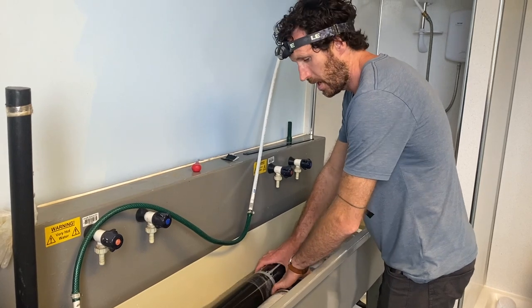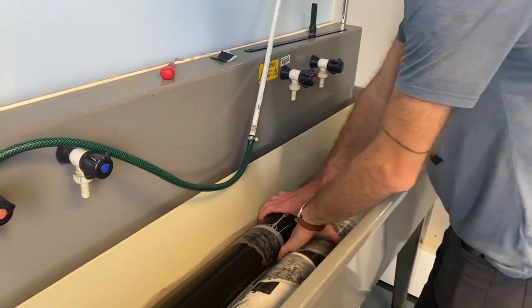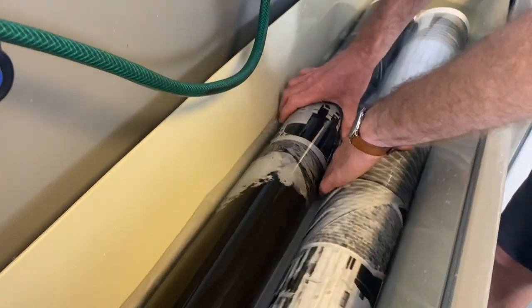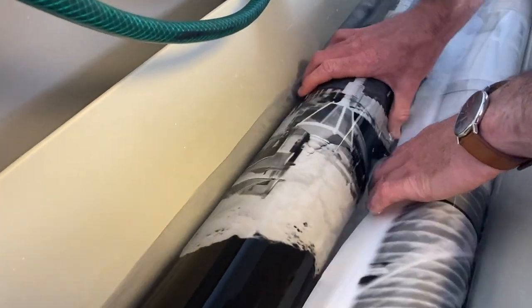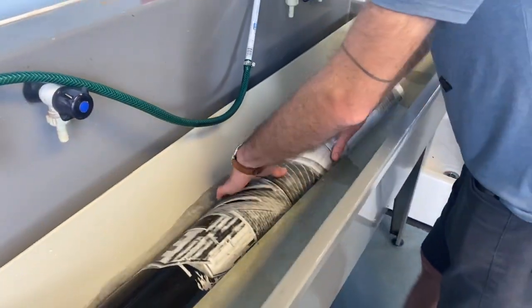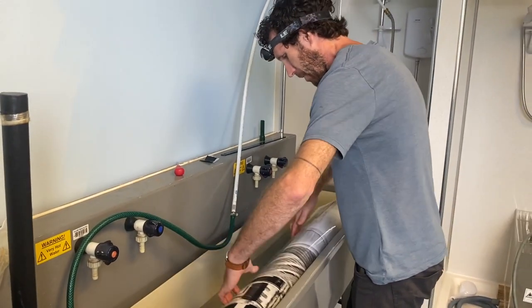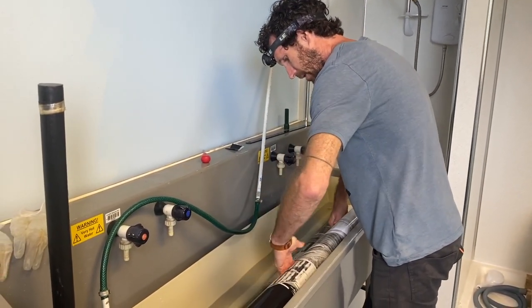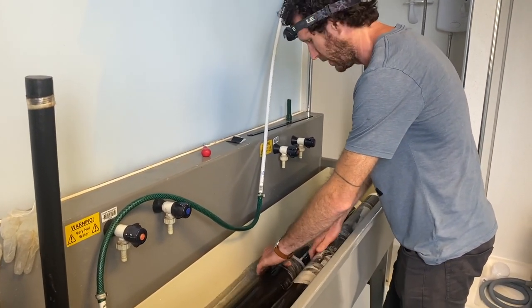I've never tried this before. This is a new system, so hopefully it works. So I'm just re-wetting the paper negative. If you're making a contact print from a paper negative, you can do it in a number of ways. If you're working in the darkroom and your negative is dry, then you can use a sheet of glass to make a contact between the two. But because we don't have a sheet of glass that's big enough to cover this, I'm just making it wet, and that creates a really nice contact between the two sheets of paper, and hopefully will give us a slightly sharper image.